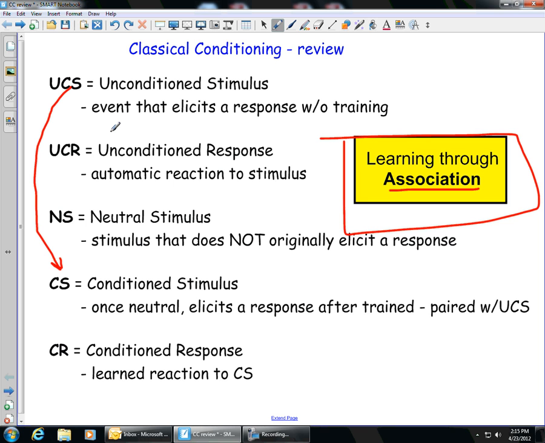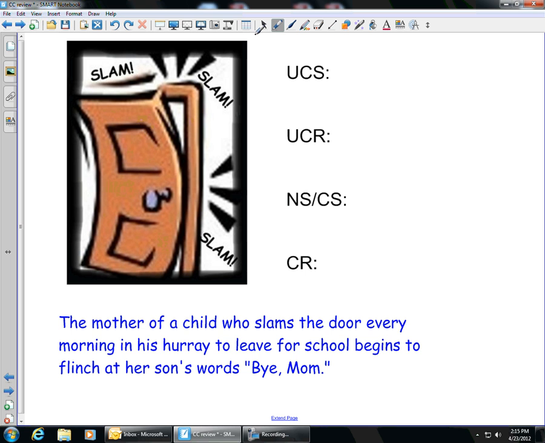So in class, we did the activity with lemonade, and we paired the lemonade, which is the unconditioned stimulus, with the bell, which starts neutral and then becomes the conditioned stimulus. After a while, if we did enough trials, we would have the same response that we have for the lemonade now from the bell. So let's go through a couple of these examples. We'll work our way through them and talk about how these might play out.